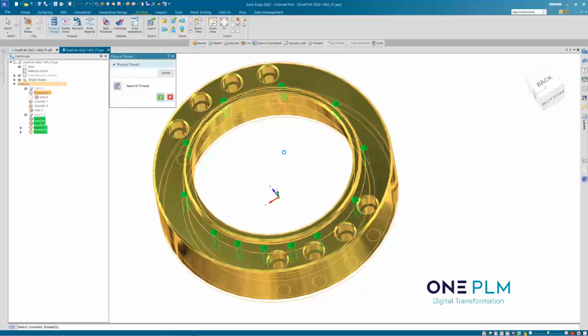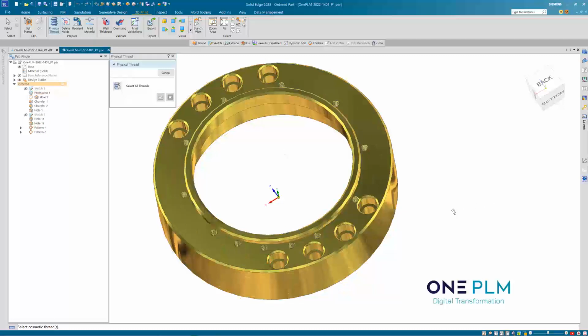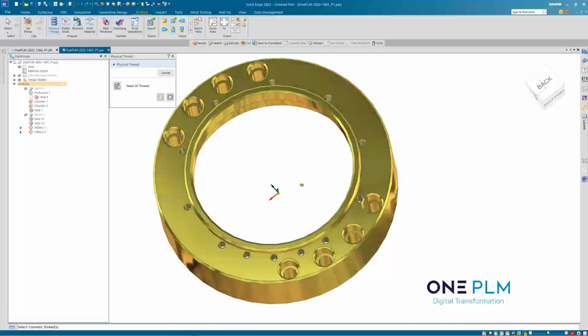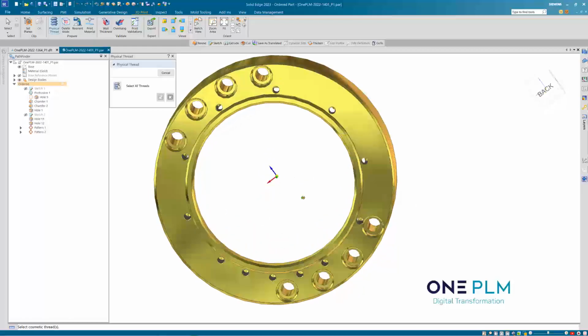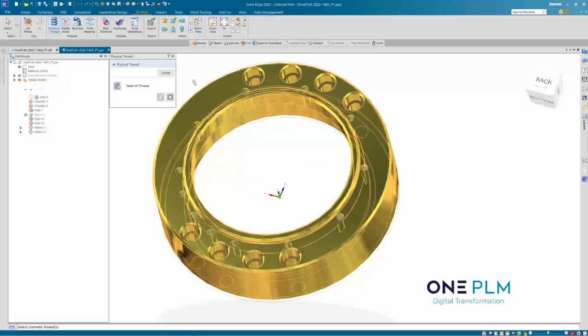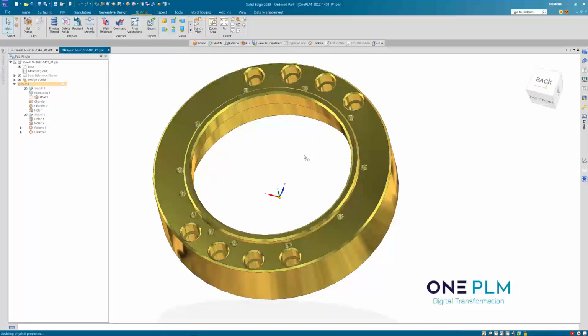This can be useful for 3D printing for prototypes, also for checking the exact weight of something as well, because a 3D thread will obviously reduce or increase the weight ever so slightly of a part. These are going to be quite awkward because these aren't fully enclosed loops on these. Let's give this a few seconds and see what it does. Okay, there they are. They did take a while, but we've got those physical threads nicely on there. Okay, so let's save that one and on to the next.